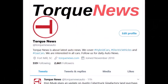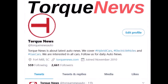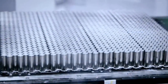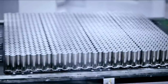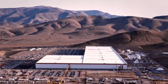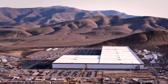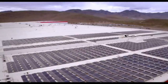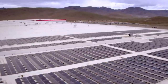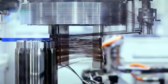Lithium isn't going to become the new oil, regardless of what pundits say. However, there is no question that demand for it is growing quickly, and much of the current supply comes from outside the United States. Tesla is believed to import much of the lithium it uses from Australia and South America. There are strong economic and environmental reasons to develop more domestic sources. Just a couple hundred miles north of Gigafactory 1, near the Oregon-Nevada border, there is an area some are calling Lithium Valley, which could contain a huge and easily exploitable trove of lithium.